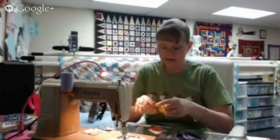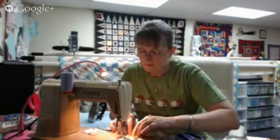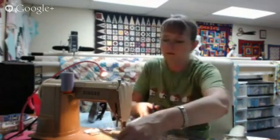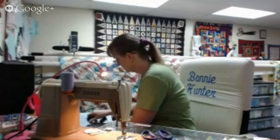I just seem to get a bigger pile of scraps than progress. Okay, got a little half square triangle made with some stuff, and I think I will sew it to the side of this yellow piece and use that as a whole section to sew on. Making a ton of progress here, you guys. This is a fun quilt to work on.